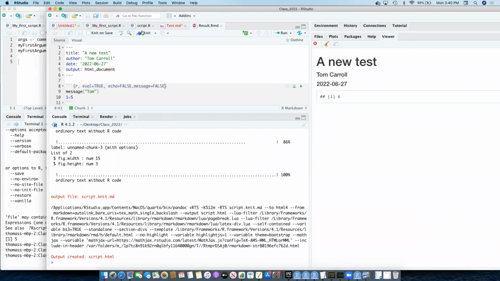I said in my first few lectures, don't use print, use message. And this is the reason. Messages can be controlled at a higher level. I can turn messages off here, but I can't turn print off here. So if I put messages in my code and I want to silence them while running it as R Markdown, I can just put message equals false. If I put print throughout it, there's no chance of me just turning it off.